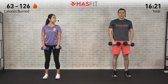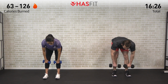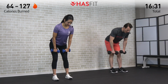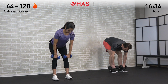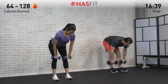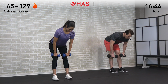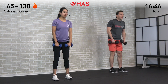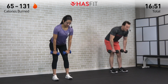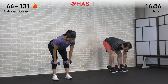I'm gonna do a stiff leg deadlift plus shrug. And I'm gonna do the Romanian deadlift plus shrug, which is actually taking it just below the knees and right back up. So I'm gonna stretch all the way down as far as I can, keeping my back straight, hips back, hips forward, and then bringing my shoulders up to my ears to shrug. And as you see, Claudia is just gonna go down to the Romanian deadlift version, where she's bringing those dumbbells down to either knee or mid-shin level. You decide which one is appropriate for you based on your strength and flexibility levels.